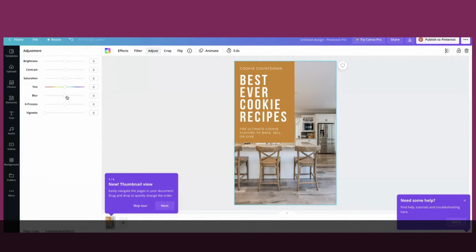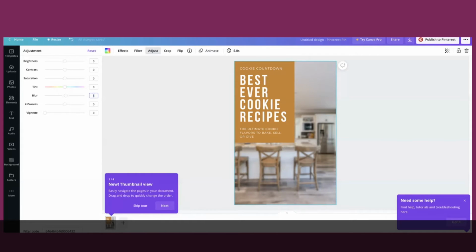Canva is not meant to be a photo editor. That's where Photoshop stands in. So you want to not use this as a photo editor. You want to use it for very basic editing when it comes to photos. And you'll see what I mean in a minute. So if you add a blur, see it jumps to 5.